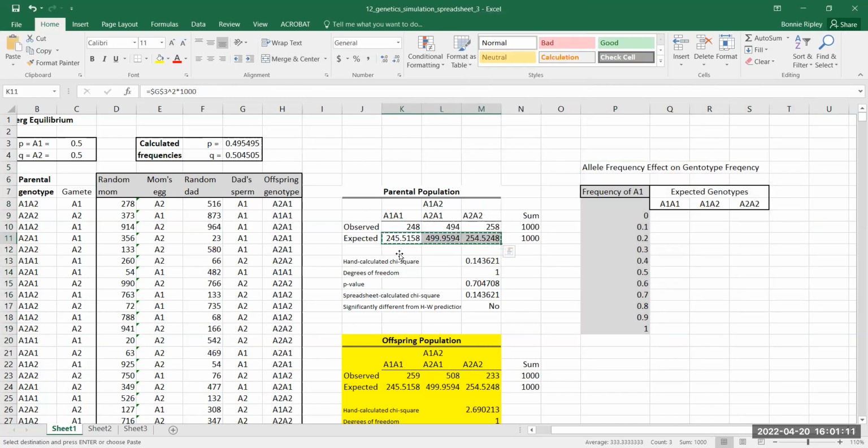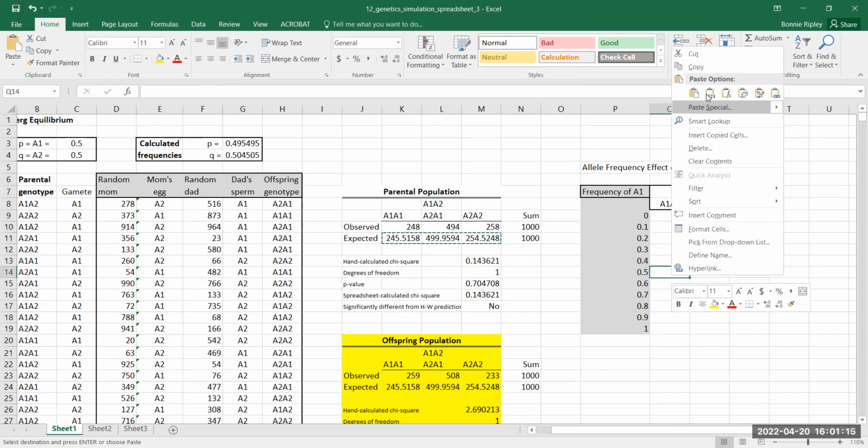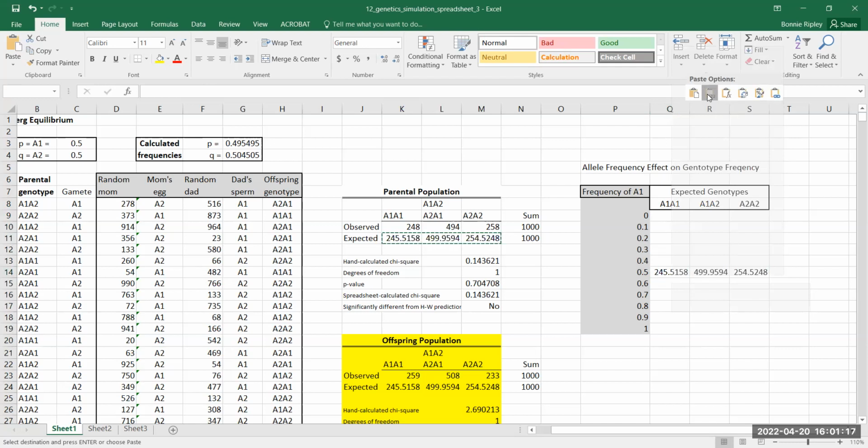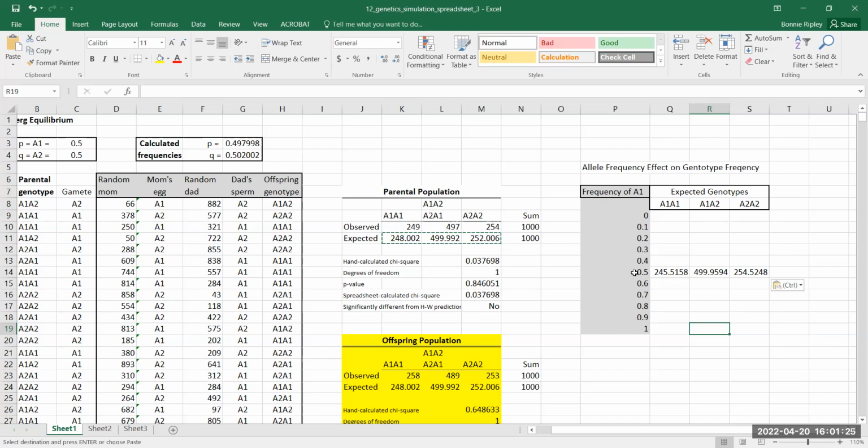We're going to copy, and this was 0.5 and 0.5. So we're going to paste special values. We're going to put those numbers in over here. Those are expected genotypes if our allele frequency is 0.5.